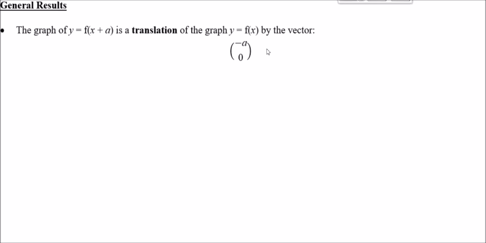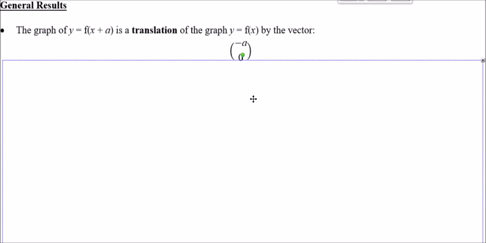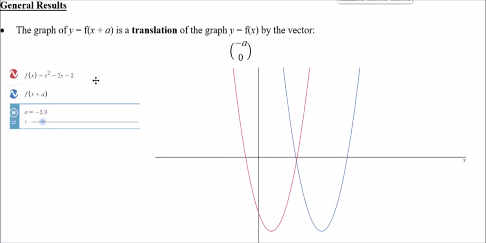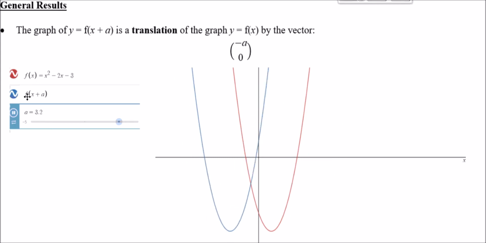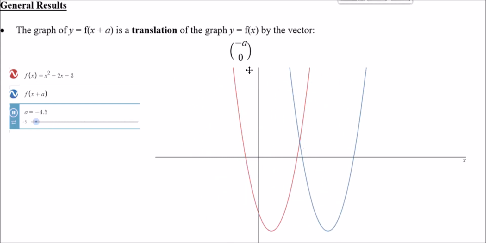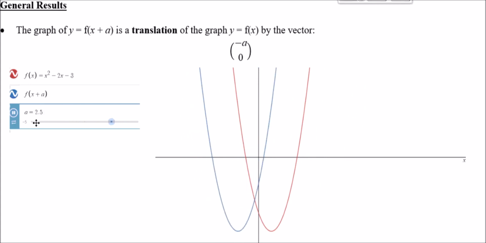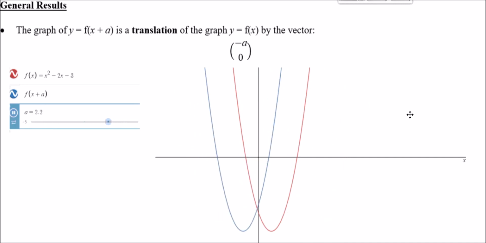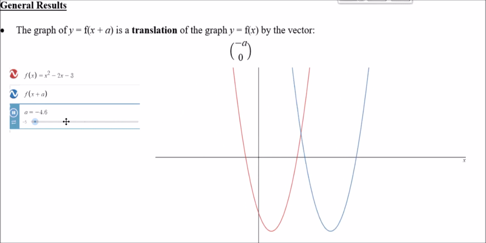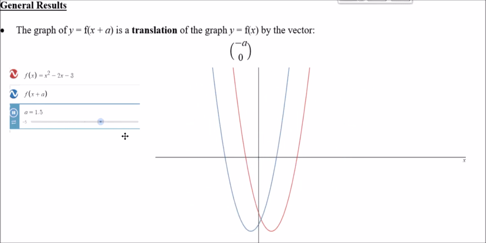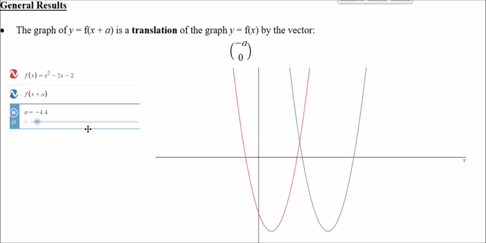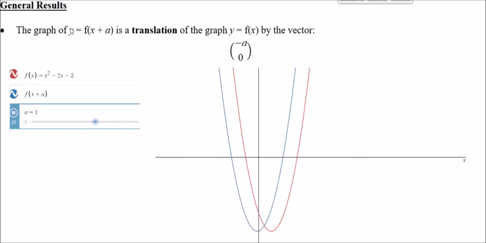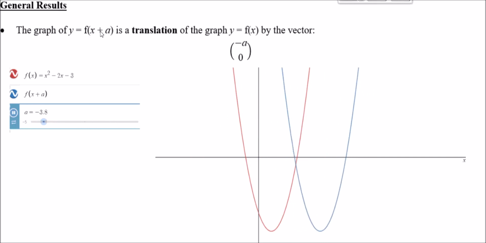And so I've got a demonstration here to show you. So you might need to pause the video to make sense of it because it moves quite fast. But if you have a look at this clip here, which we've got from Desmos, f of x is fixed in red, f of x plus a is moving along in blue, and this variable a I'm changing on the slider. So as a becomes more negative, the graph goes over to the right. As a goes positive, like it is here, the graph is on the left, and so it shifts in the opposite direction to what you may expect. So that's for the change where we've got y equals f, brackets x plus some constant.